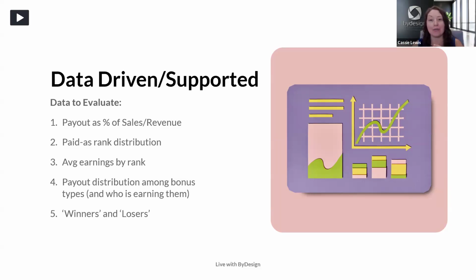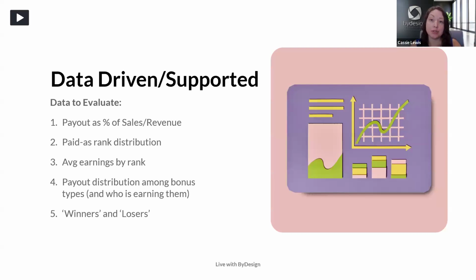We all have that number one leader, right? Who almost the entire organization flows up to, or she has just knocked it out of the park and she's your number one earner month over month. You need to know what a new comp plan is going to do for that particular person. Is she going to win? Is she going to lose? For those that are winning, are they the right ones to win? Are they doing the behaviors that you want your comp plan to reward? If not, tweak the design.